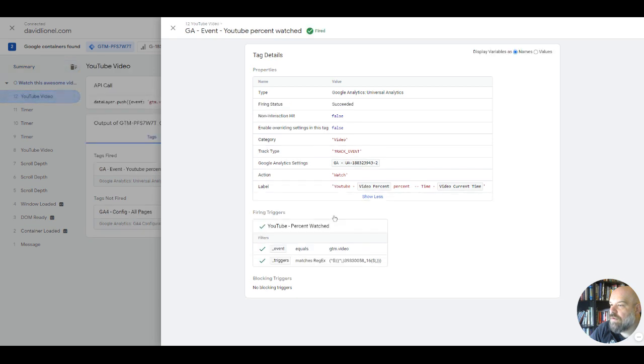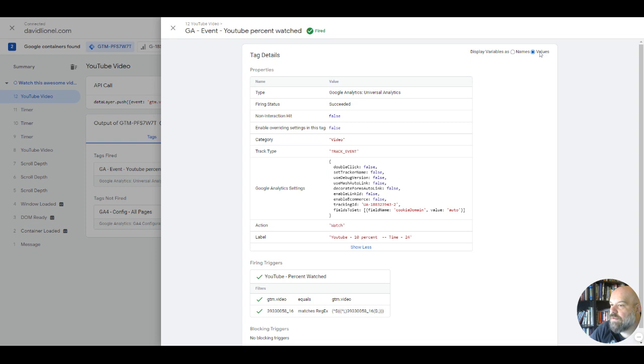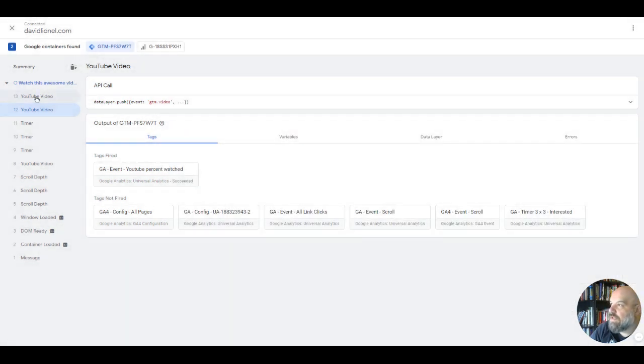Okay, let's see values. Right, YouTube. So as you can see, the label right here, Action Watch, YouTube. We watch 10% time at 24 seconds at 10%. And that video is still playing in another window. So we just saw another come up right there.